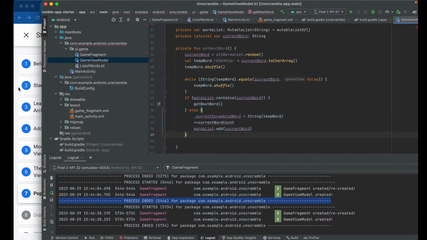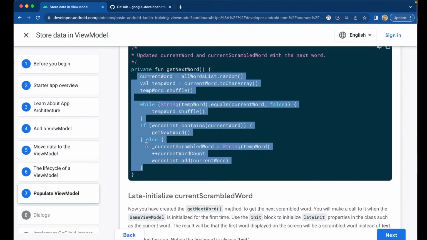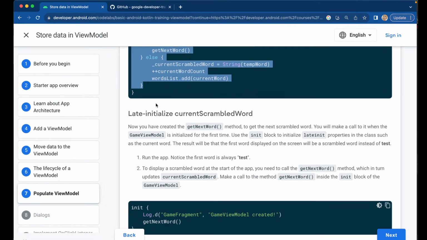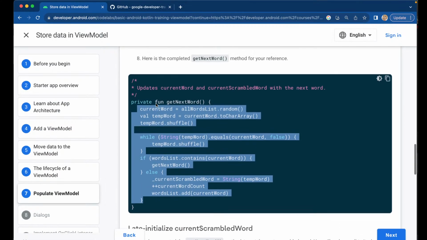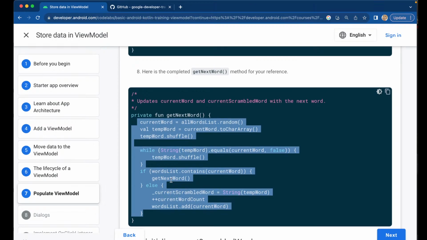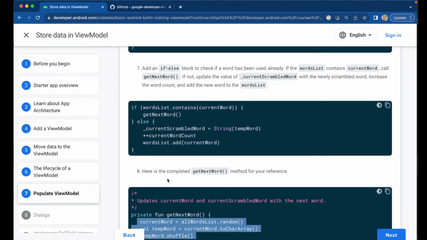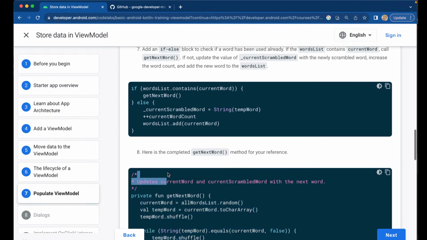All right. And so the current word count plus.